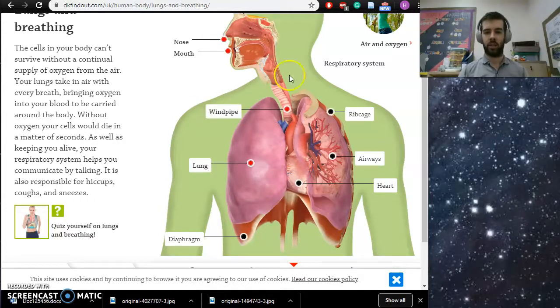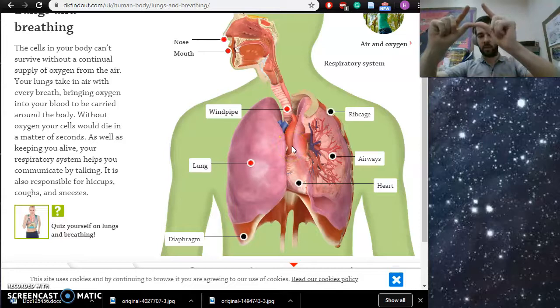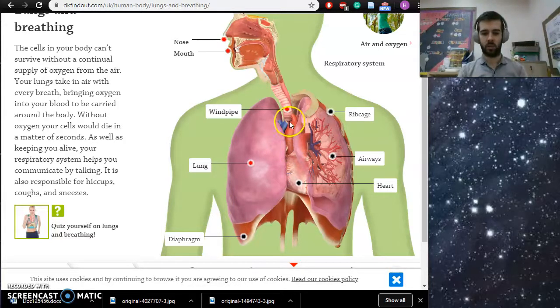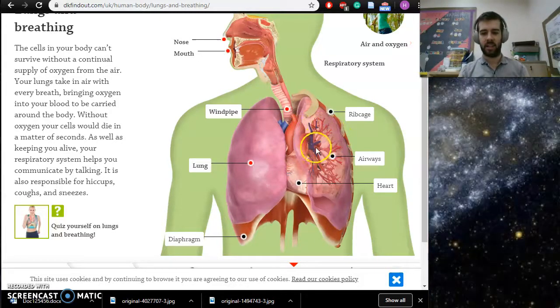So make sure that the windpipe here is nice, and you can see that it has space for the air to come down. Don't just draw a single line. Make sure the windpipe comes up and connects to the mouth and the nose, that it doesn't just stop here. You can't really see here because of the heart, but there's a split where the windpipe splits into both lungs. If you want to draw that, you can draw the heart. You don't need to draw all these veins in here. I don't mind if you don't draw all of those.